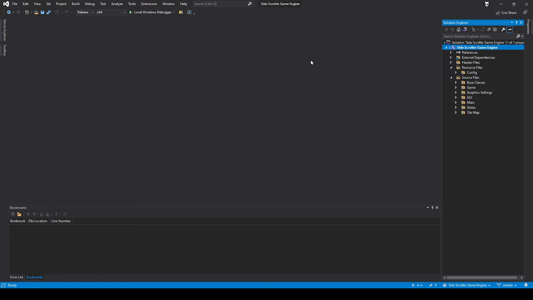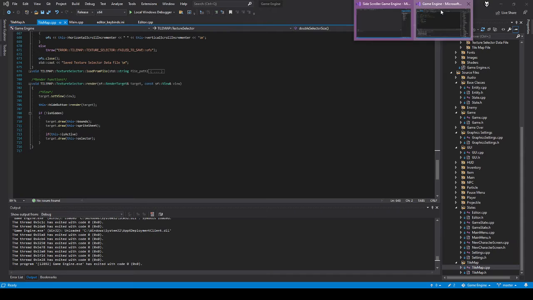Generically, the tile maps will be tilemap.ini. But once you've completed a level, you just change the name of that INI file to like level1.ini, home1.ini. You're going to have different keywords for whatever you want to name your different tile maps. And I can give you a little example from the game engine here.